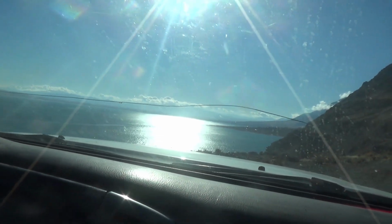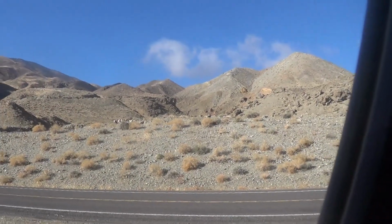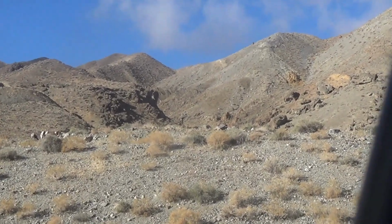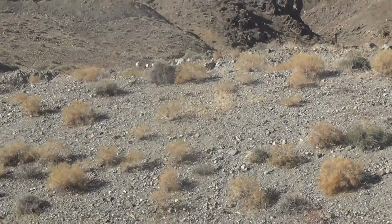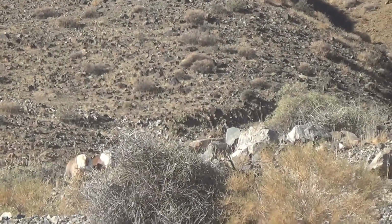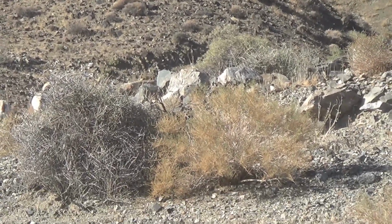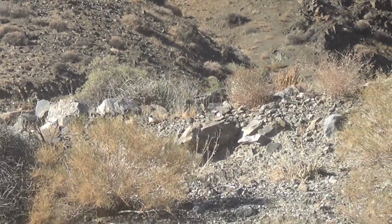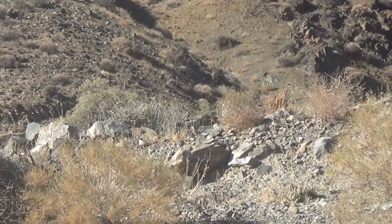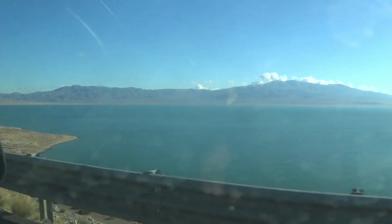Along Walker Lake, where they come down to water. Walker Lake is a very pretty desert lake and used to have really big Lahontan cutthroat in it. Then we watch the bighorn sheep as they move up to get themselves put away for the day. The bighorn sheep move down and cross the road all the time to water in Walker Lake, so you need to be really careful driving along there.